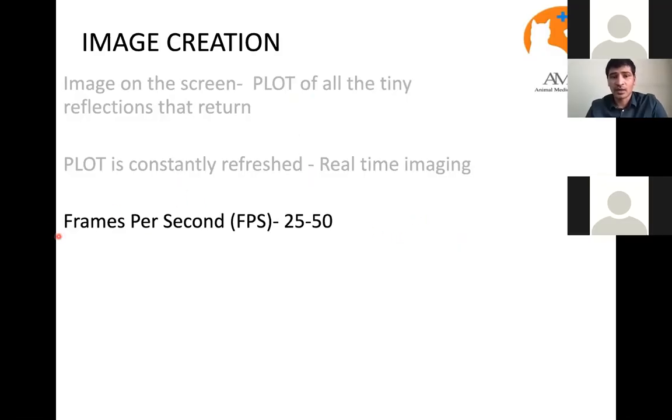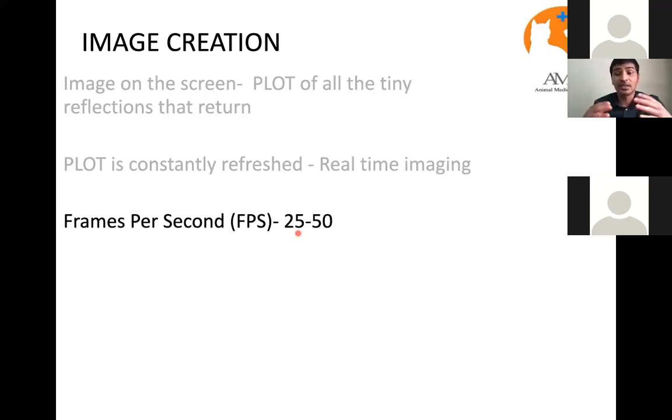Here, I'm talking about frames per second. This is another thing we need to understand. During image creation, the ultrasound probe sends the ultrasound wave, it hits the object, and it gets back to the probe. The probe that generates the ultrasound wave and the one that receives it are the same.